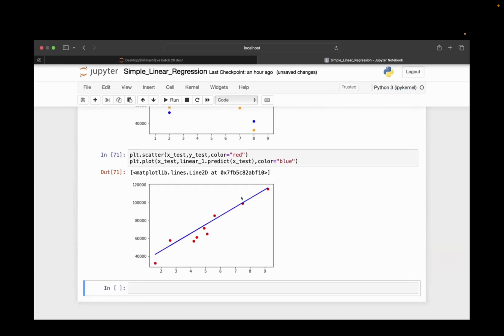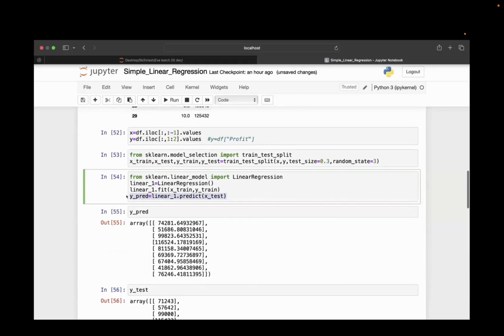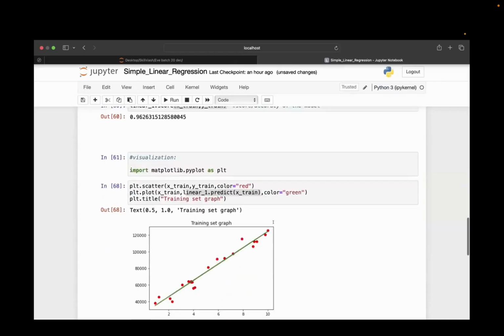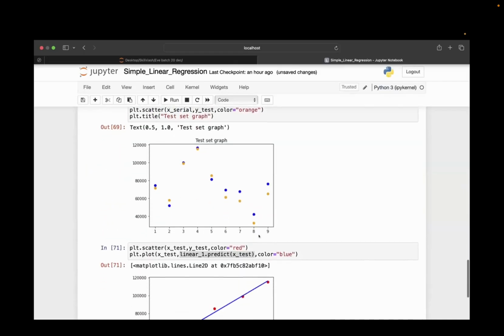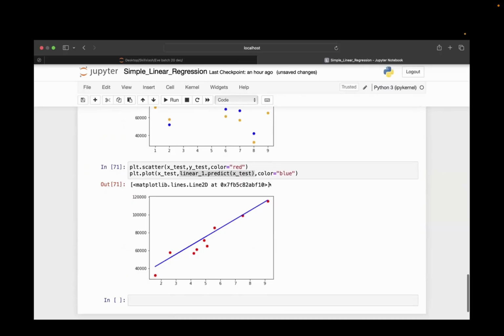But do not forget, again, I am choosing X_test here and Y prediction here. This is nothing but the Y_pred. That is what we have stored, right? If you guys remember, you can see. So either you can write this or you can write Y_pred. Whatever. Just change this to plt.plot instead of scatter. So it will give you the best fit line for this as well. Okay. And based on this, the accuracy is getting judged.